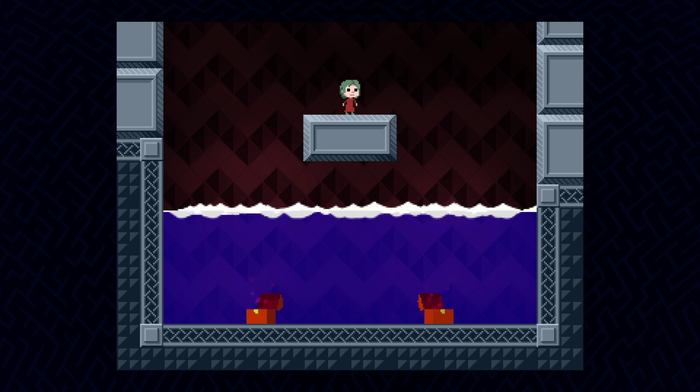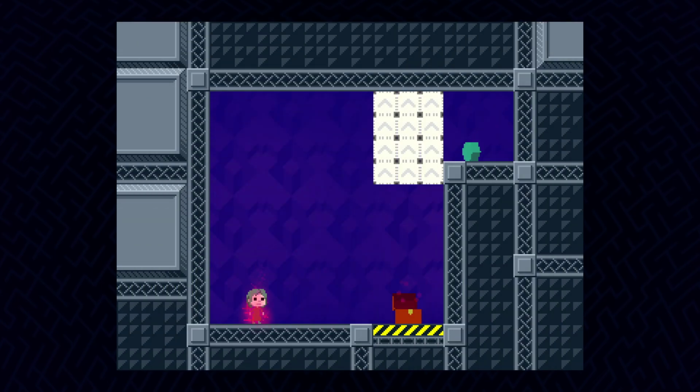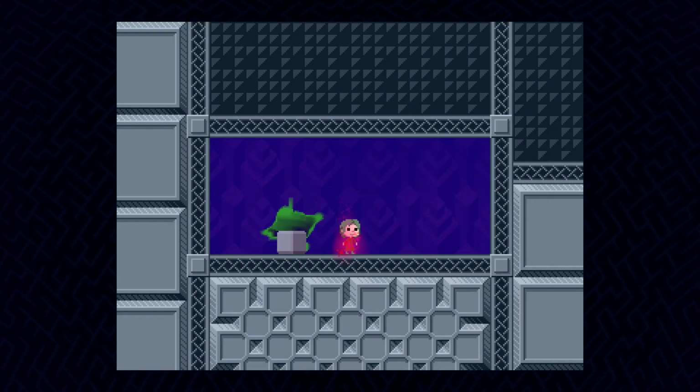We have 2 chests. We have some water. We have a starting spot that we'll never get back to. Okay, in this chest we have a chest, an Ublek, a floating block. That was in the chest. A stinky block.